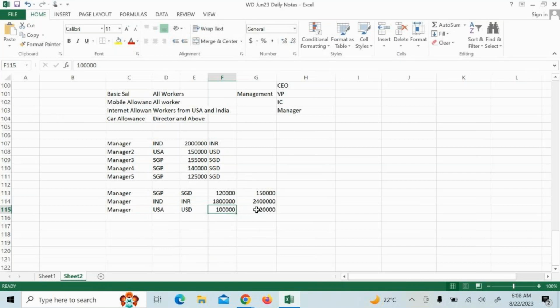So again, is it mandatory to offer only between these numbers? No, it can go a little beyond this range of salaries. It can be less than 1.2 here, it can be greater than 1.5 here, it can be less than 18, it can be greater than 24 lakhs. So it can be less than $1 lakh and it can be greater than 1.2 lakh dollars. But then why are we creating these different ranges?